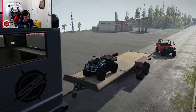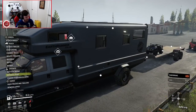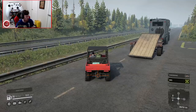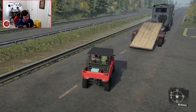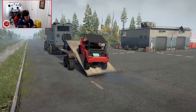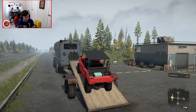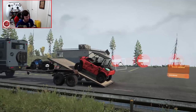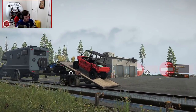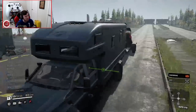Now that that's done, I can swap back into the EarthRoamer and then activate the ramp again, tilt it up again, and then get in. I should have left it running, but it's no big deal. I really, truly should have left it running. All right, let's ease you up onto the trailer. Oh, dude, this is actually a really cool setup. And not only is it a cool setup because of the way it looks, but I really do feel like, if we're talking about super high-end setups, this is something you could actually see. You know what I mean?